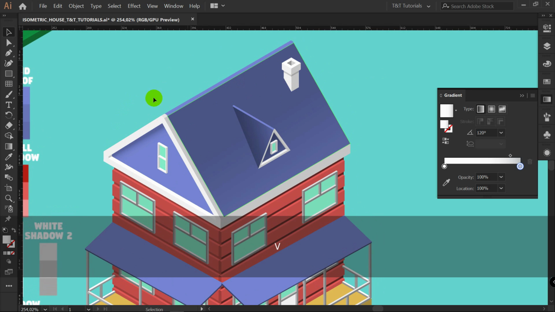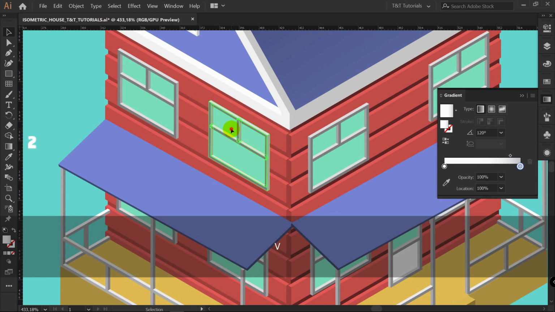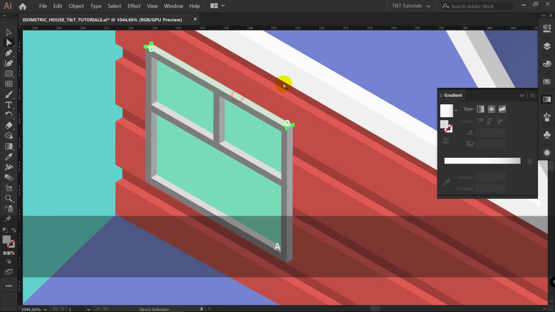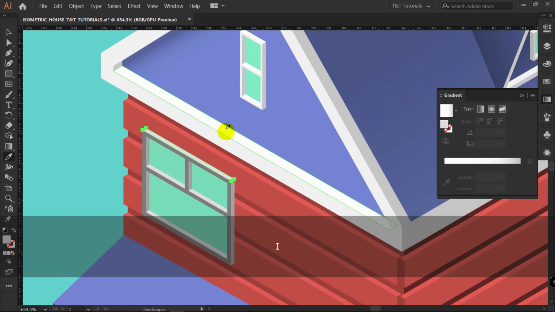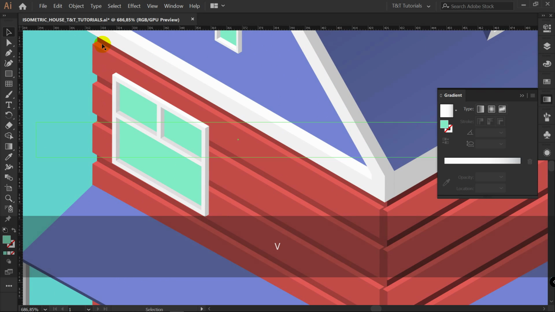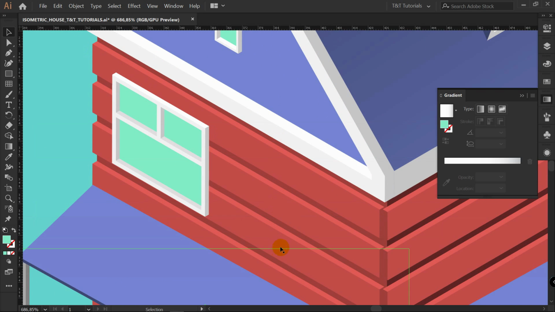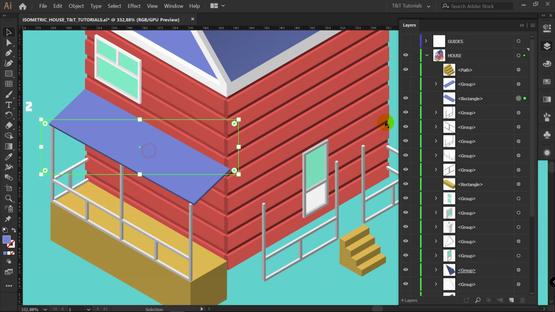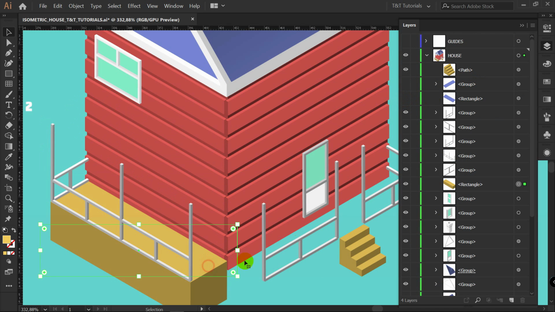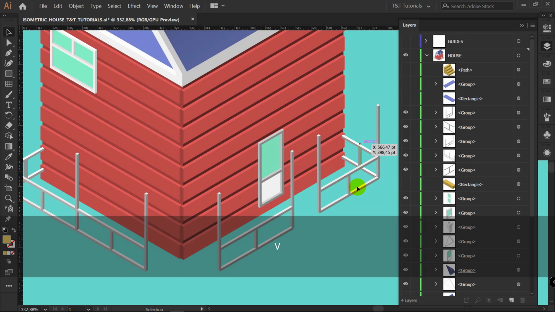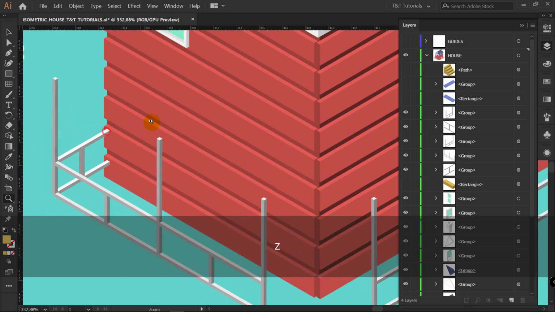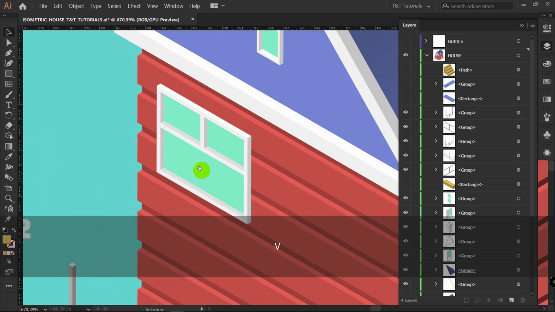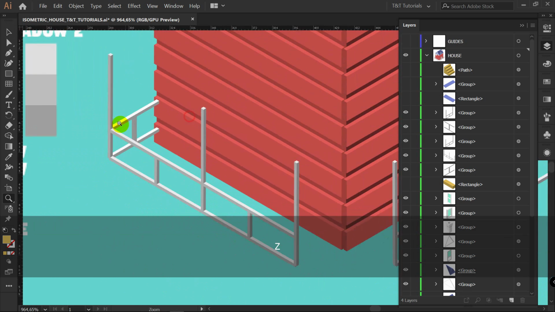As we finished with these objects, let's continue. First of all, let's delete all these windows, and pick colors for this one. For now we won't duplicate it, because first of all we will work with these parts. Let's open Layers panel and make these layers invisible. We will leave only these layers because we need to make sure that when we make these parts, in these moments everything will look correctly.